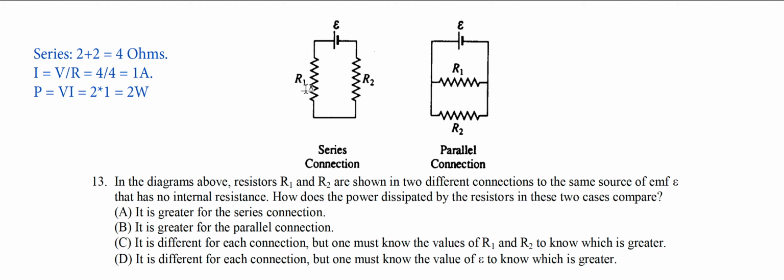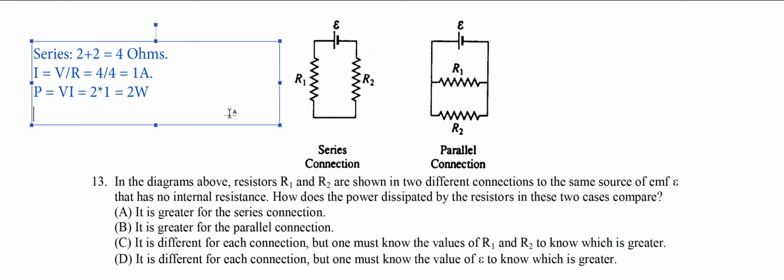So simply, the voltage consumed in the first one is 2 volts, and the second one is 2 volts. So the power in each one is IV, 2 times 1 is 2 watts. So simply, the total power consumed in the circuit is going to be 2 plus 2, which is 4 watts only.